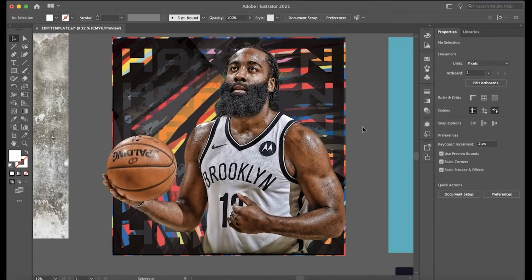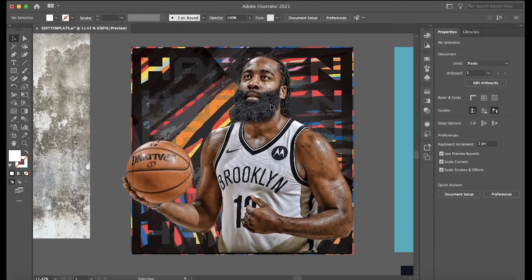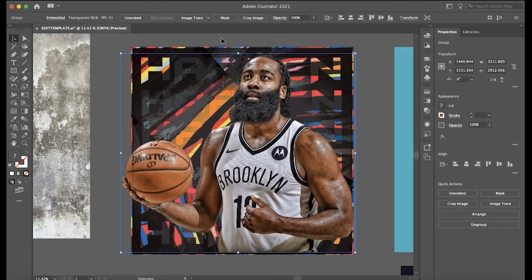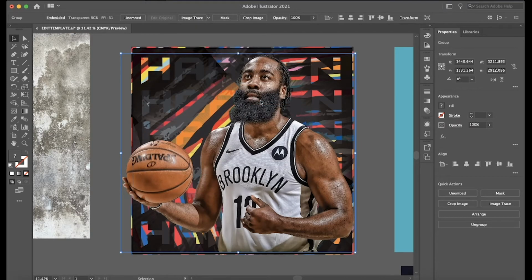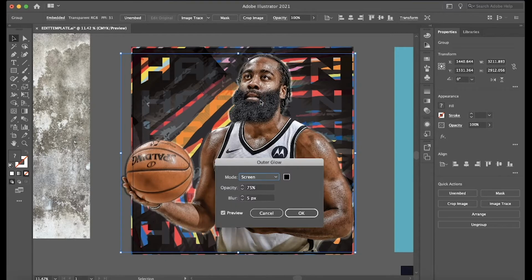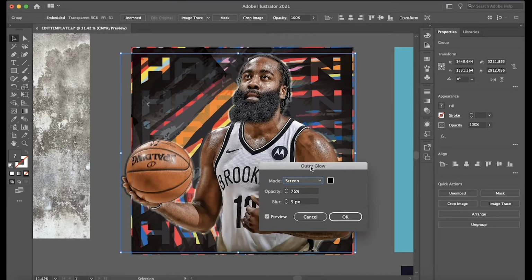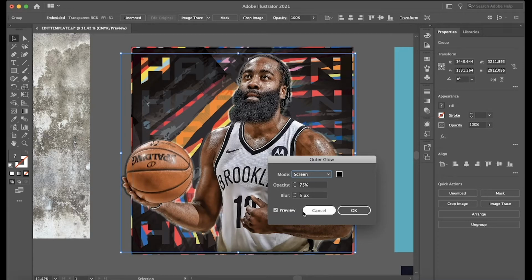And then this is the final touches that I put on it. Go ahead and click the image of Harden, go up to Effect, Stylize, and then click Outer Glow. Okay, so you can see just a little bit of outer glow there. This right here you can change. I usually change this to 100% opacity.